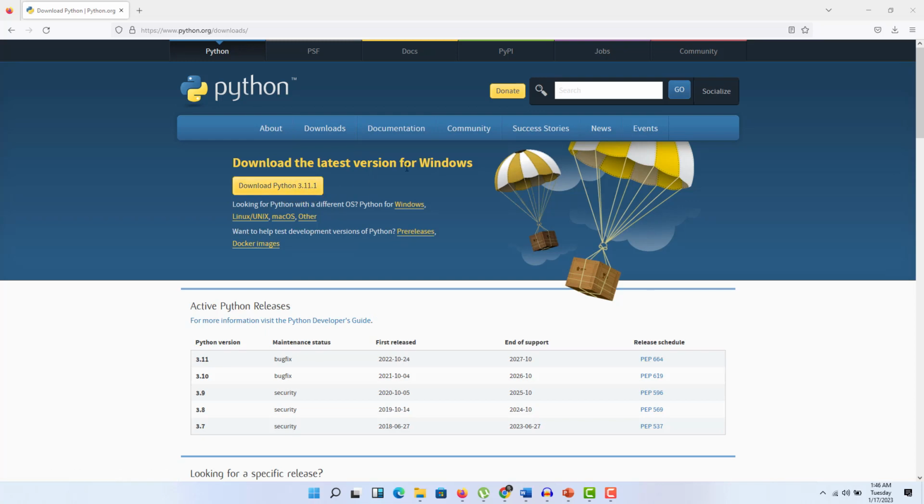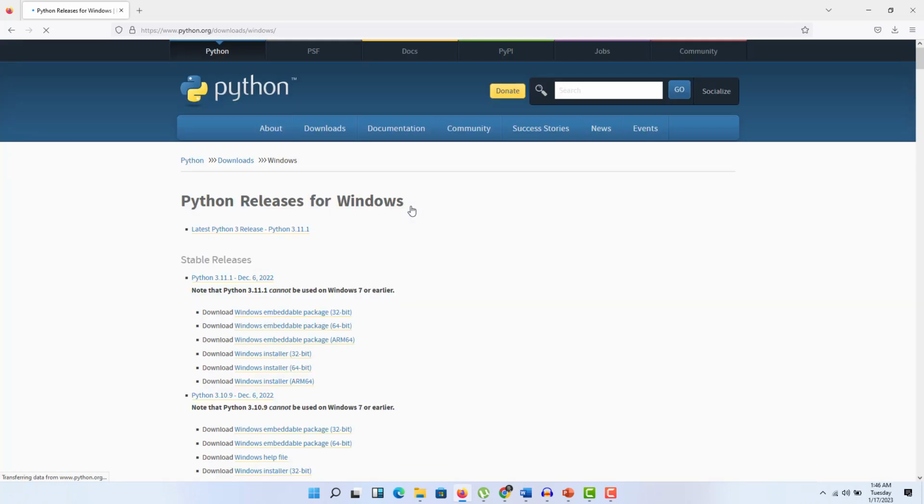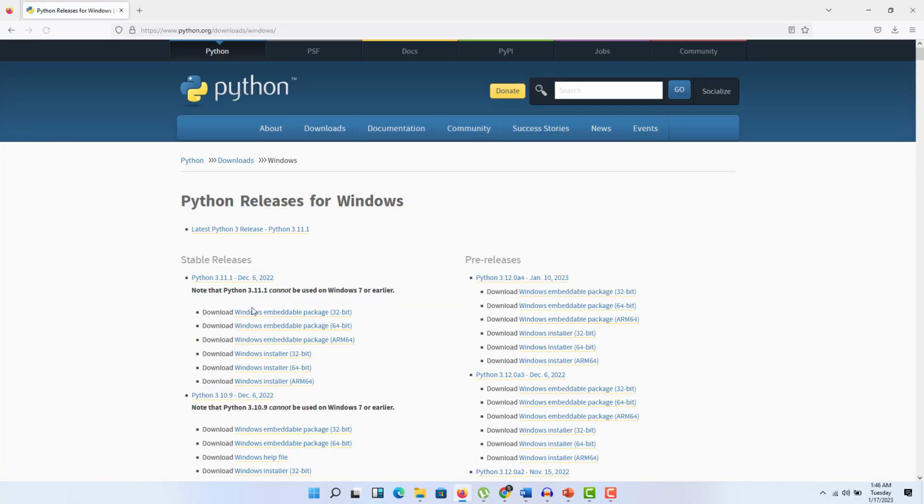Alright, so I've actually downloaded the Python version that I need. You can go ahead to download the Python version. So when you click on it, it is direct. It downloads it directly to your PC, and then you install from there. Okay, so if you're using Windows, you select Windows. If you're using Linux, you select Linux. Mine is Windows, so I'm just going to click on Windows, and I'm going to pick the most recent download package.